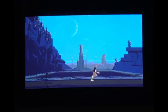Alright, so that beast thing there, I gotta tell you, I still remember when I first played this game, that thing scared the crap out of me. And I definitely got killed the first couple times, I remember. So you'll discover early on that you really need to start paying attention to the details of your environment, because there's a lot of puzzles that you'll need to solve to overcome certain obstacles.